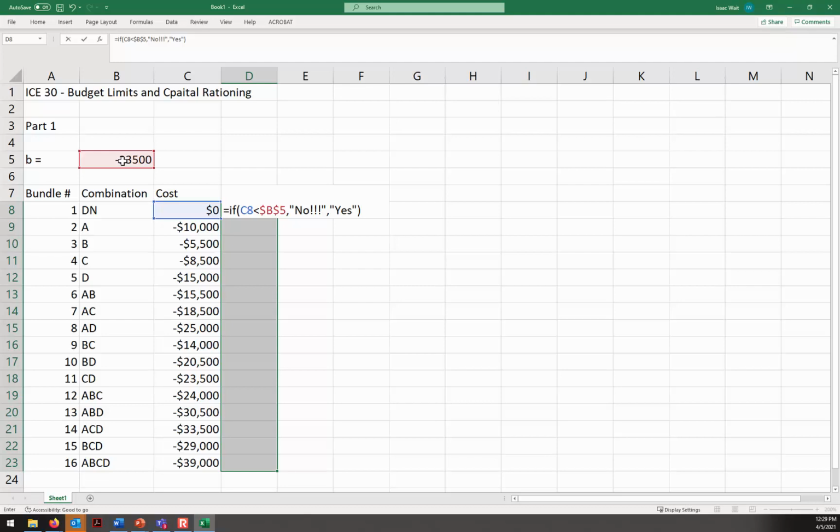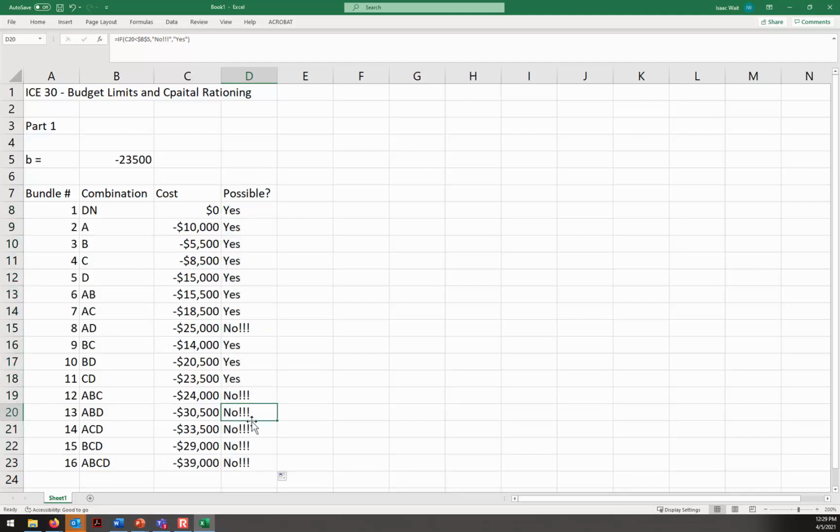So it's just kind of the reverse logic of the first one I did. In the first time I showed it, I was saying that the cost is more positive or equal to the limit. This time I'm saying if the cost is more negative than the limit, then it should say no. So that would be kind of like the negative trigger. Otherwise, so this second parenthesis is what if this logical test is not true? Then it should say yes, meaning yes, it is possible. Then it'll say no for all these ones that are too expensive, and this edge case, right at the limit, it's still detecting that as a yes. So it worked out good.